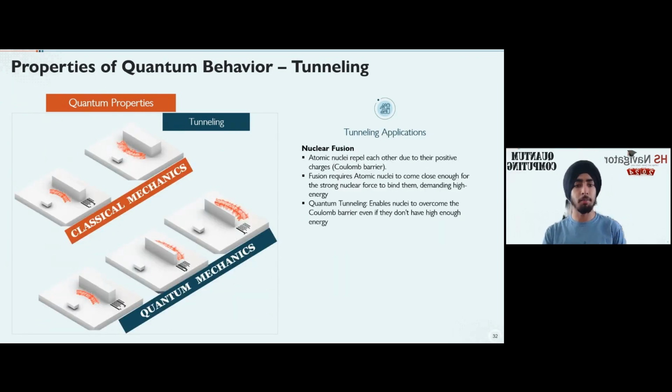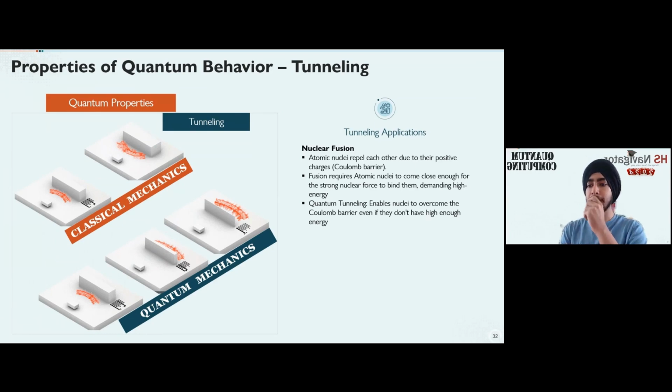The top is a classical way of thinking about things. When you shoot light at a wall, obviously light can't go through the wall, so it bounces back or reflects back from the wall. But in the quantum mechanics world, the light can actually pass through the wall and spread out on the other side. And another thing is, as the thickness of the wall varies, it doesn't change the speed or the way in which the photons and the particles are able to go through that barrier.